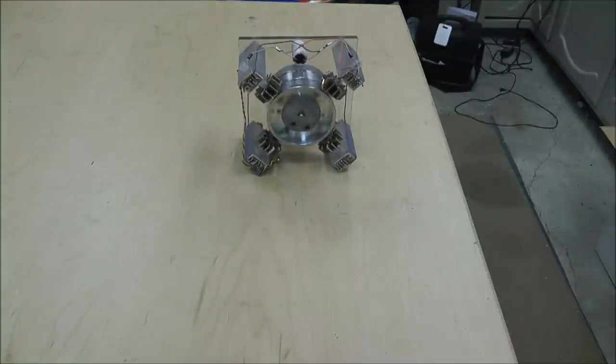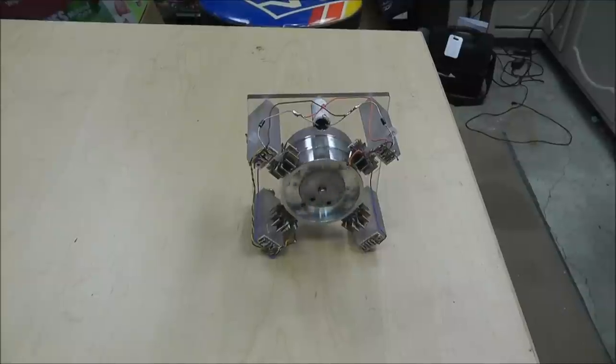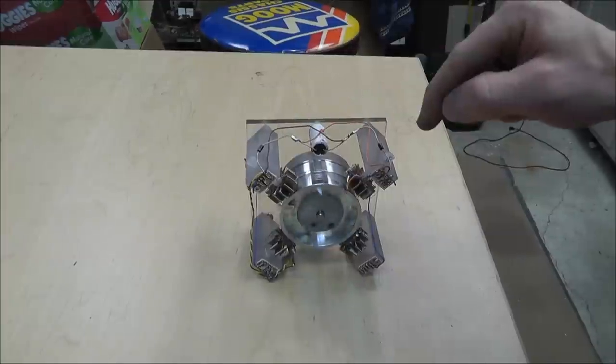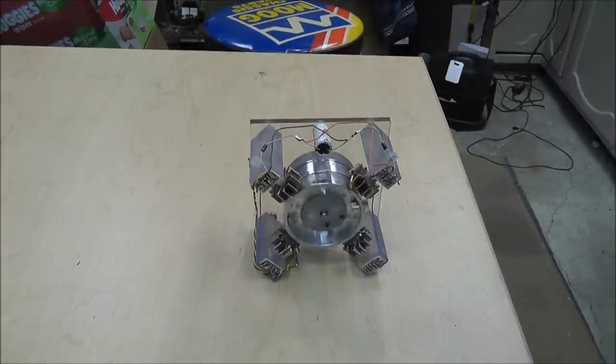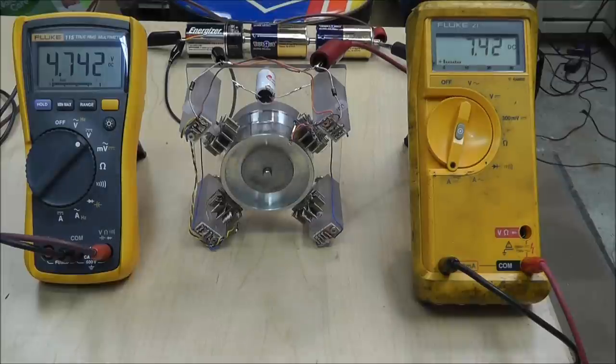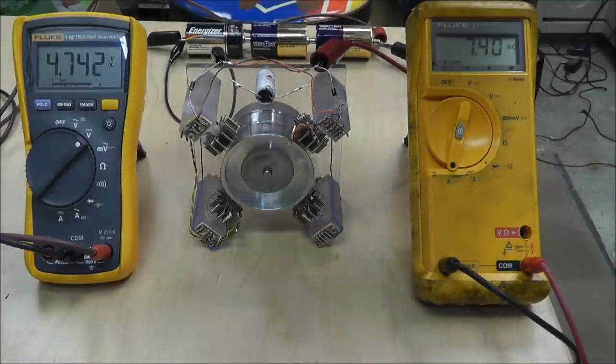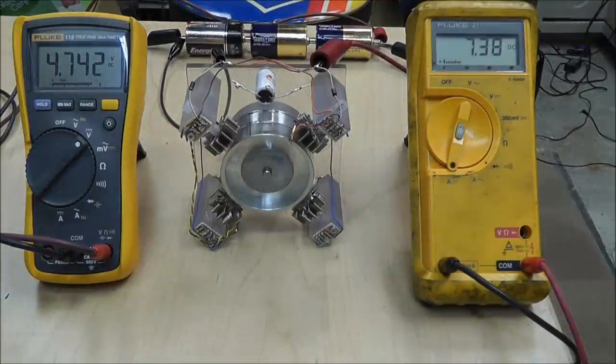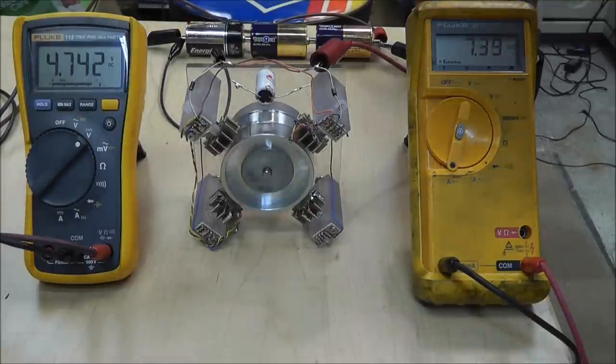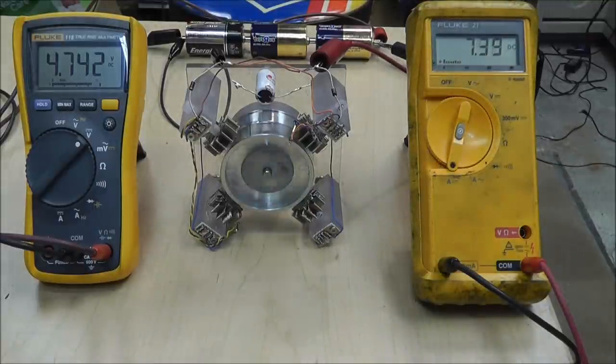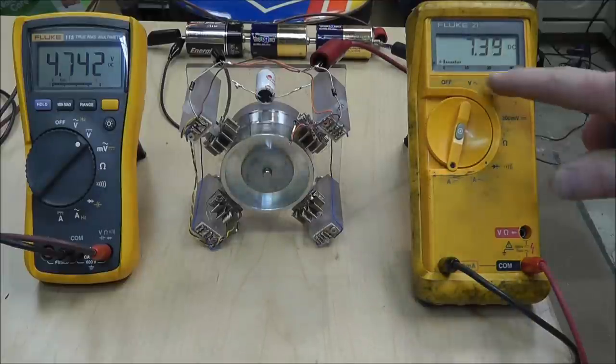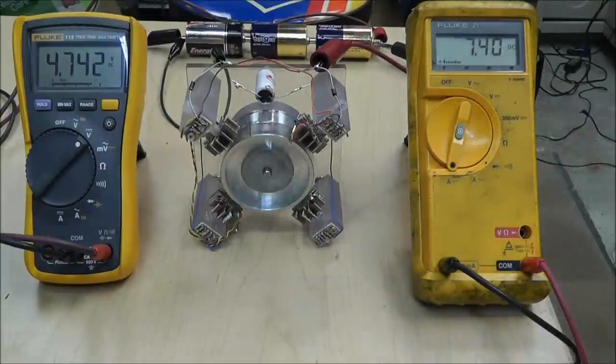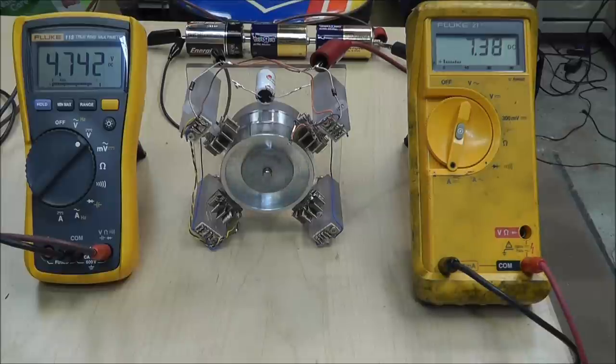Let's move on back to this pulse motor build off. I am going to stop it and unsolder these connections and show you the voltage and milliamp. We are running on these three 1.5 volt D cells. By the way, I like Duracell. We are running at 7.34 milliamps and 4.742 volts, or 35.1 milliwatts.